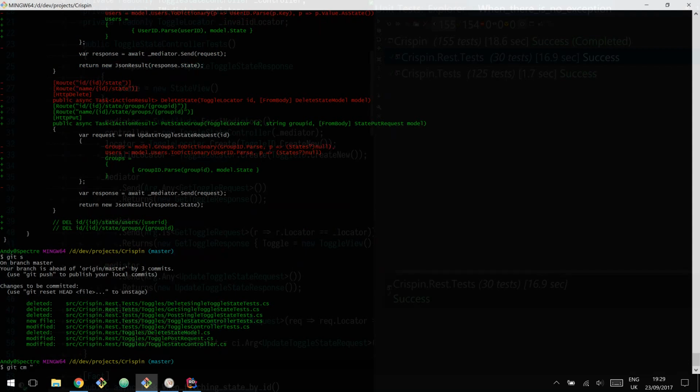What's the name of the controller? Toggle state controller. New putting or writing state.